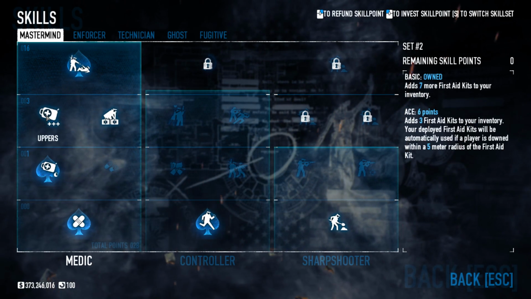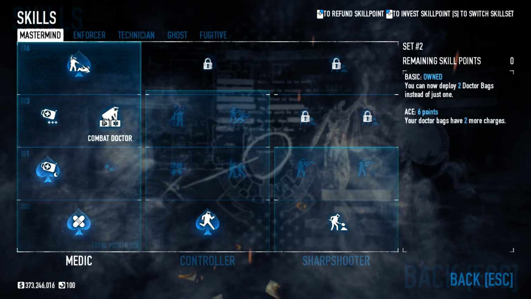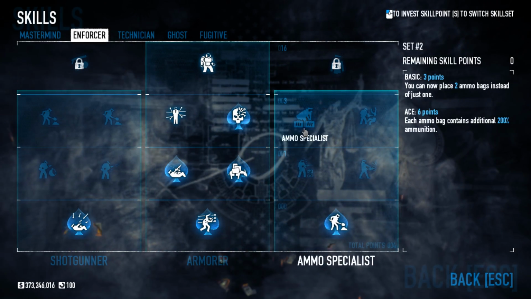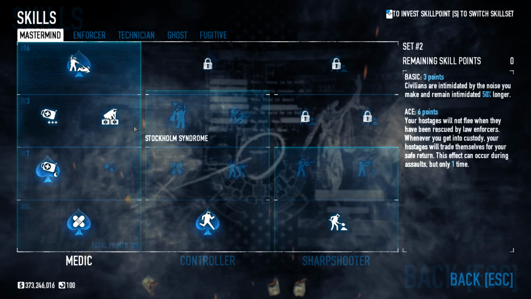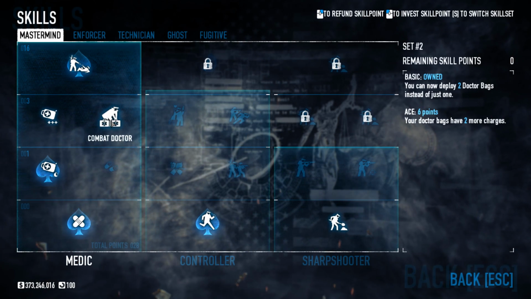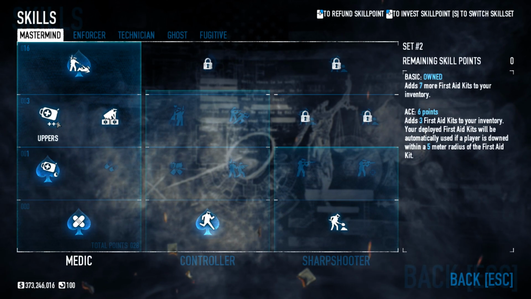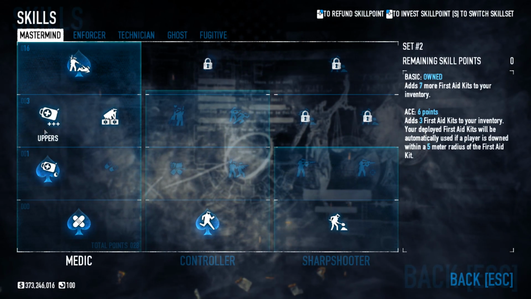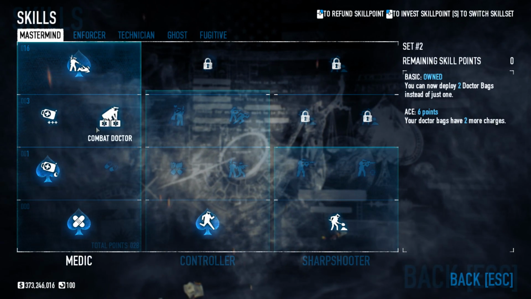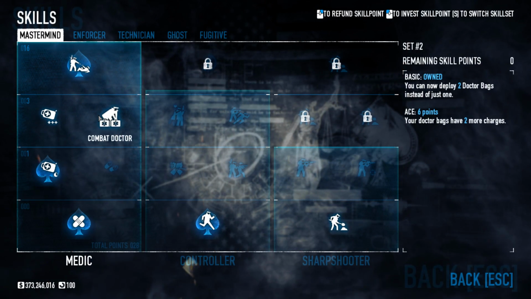My usual deployable for this build would either be uppers or it would be combat doctor. Don't really take ammo, although that is an option. I do have ammo specialist kind of opened up here. If we wanted to take something off, we could go for ammo specialist. Not a lot of people run ammo specialist right now, but I think it's pretty interesting. Combat doctor is usually the one I will run for Death Wish. Uppers, to be honest, running a grinder build, you are going to get some health back, so I don't really see the purpose in that if you play the game right. But having the combat doctor and putting down 2 doctor bags is pretty important in Death Wish, because obviously it resets your down, so that's very important.